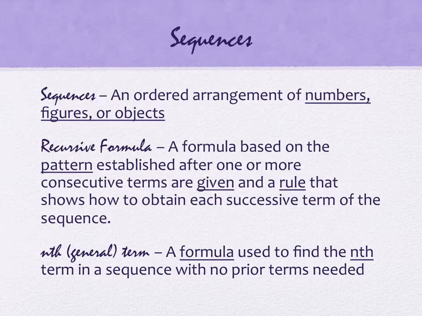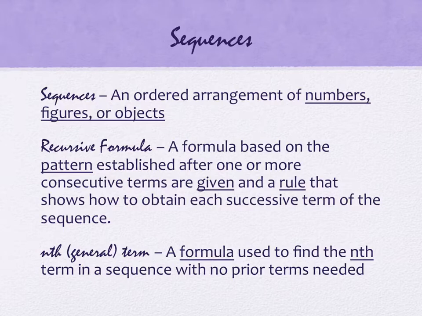So we looked at some homework questions back in section 1.1 with the dots in between, right? You know what I'm talking about? The last one we looked at said 3, 6, 9, 12, dot dot dot, 300. That's a recursive formula. I add 3 to the last term to get the next one, and I add 3 again, and I add 3 again. So the rule is add 3, and I've got a few terms to start out my sequence. Okay, so that's a recursive kind of an idea.